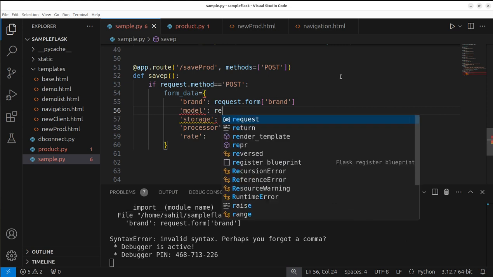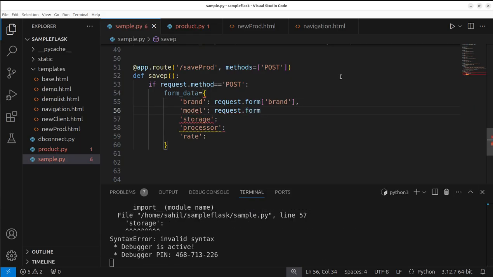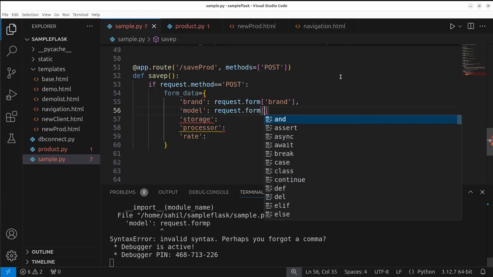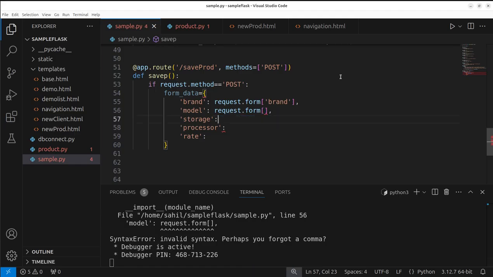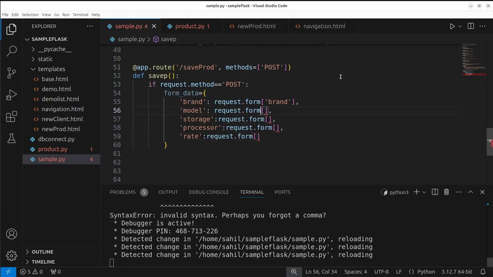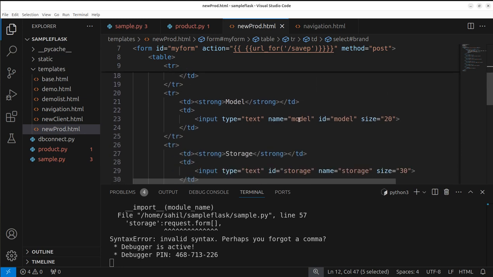Let me have this first, request.form. Let me quickly copy and paste this code. For model, the name of the component, I think I've kept the same name, yeah, model.